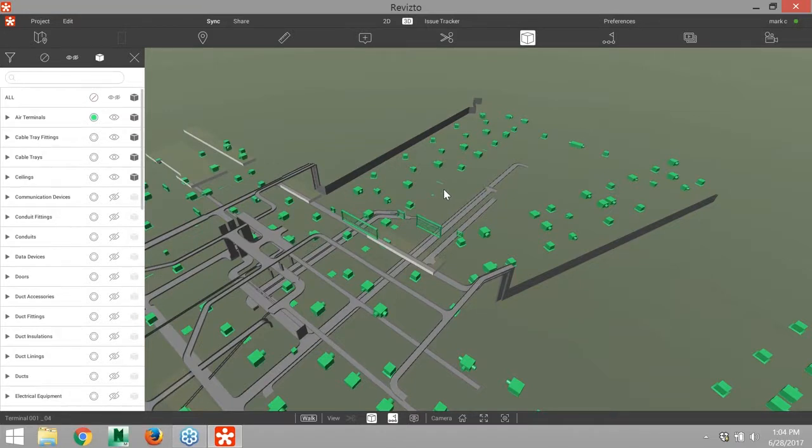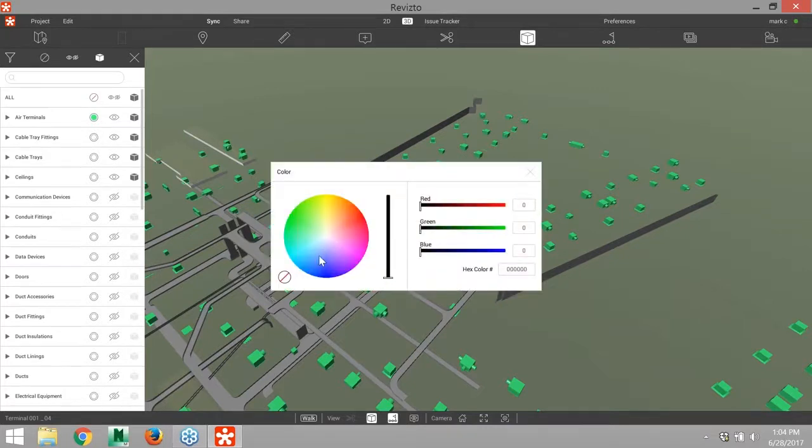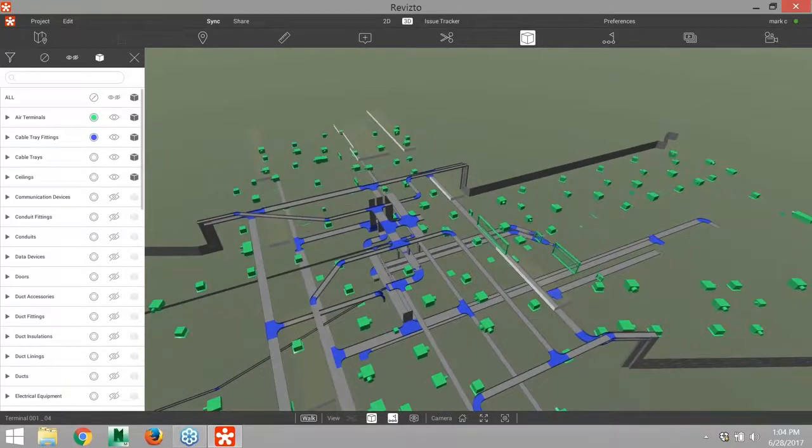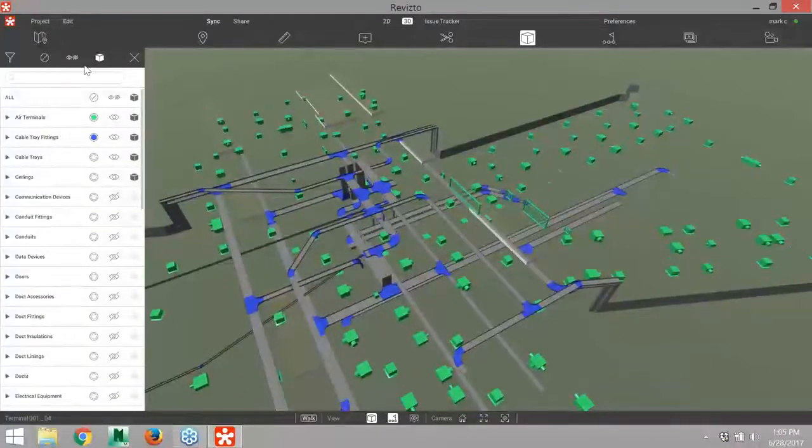So a thing to note on this is we don't actually change this for everybody. So if I change this green, that doesn't mean everybody else's model instantly changes green. The only way to do that is by saving a new viewpoint and saving that as your home icon. So what we want people to do is, if they wanted to isolate a portion of their model and have that availability at hand, they could, and it wouldn't affect anybody else's model. So I'll just jump down here. We'll actually isolate, color code this blue just for example purposes, and you can see how effectively and how easy that is to use. So that was the first thing that we did.